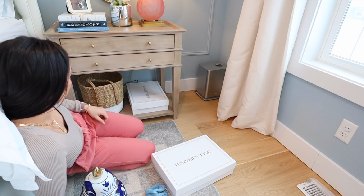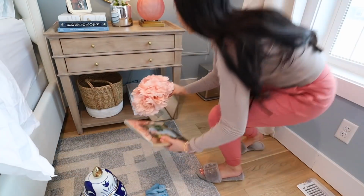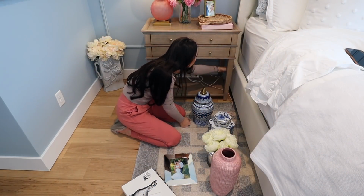So these white boxes that you see were free. They say Boll and Branch on them. Our bedding came in those. And whenever you get something in the mail and it comes in a nice box that matches your decor, save it. There will be somewhere in your home that you can use it.